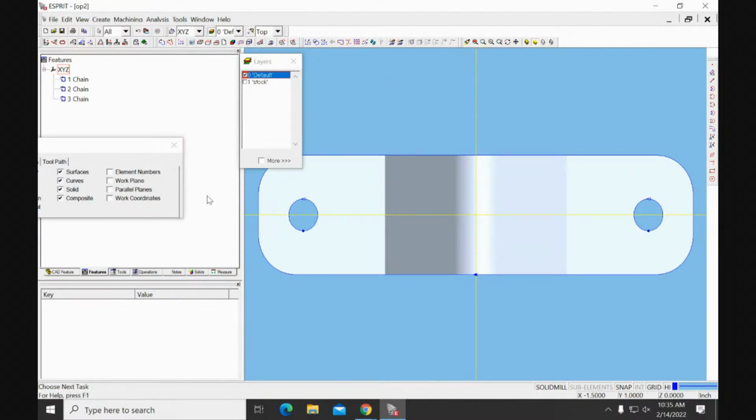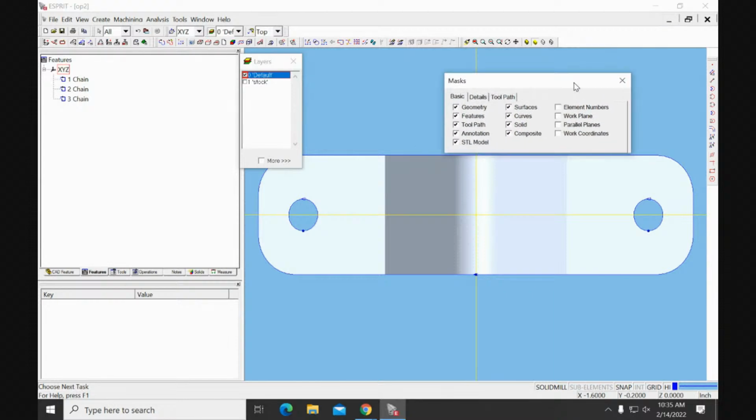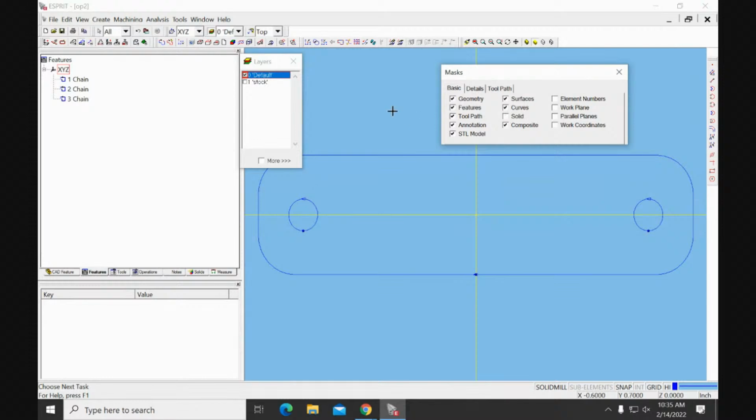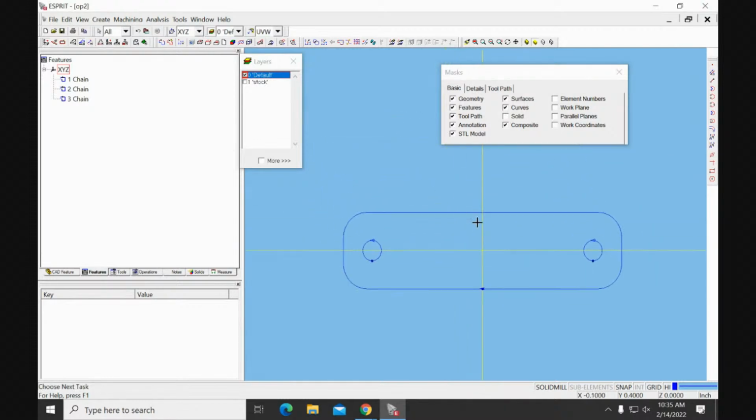And then I've got my masks here. I'm just going to turn off the solid so it's not blocking what we're looking at. And so it created a chain around the outside of the part, of the shadow of the part. And it also created chains around the 2 holes where we're doing our tapped operation.